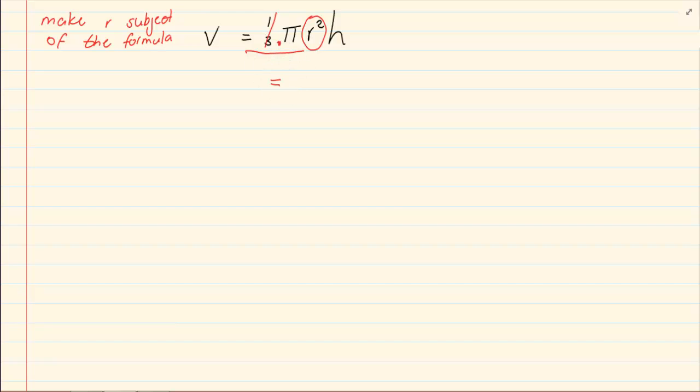But instead of writing it as V equals one third pi r squared h, look at how I am writing it. One over three is a fraction. The three is actually at the bottom but because we wrote it like this we don't see it as being a division line.